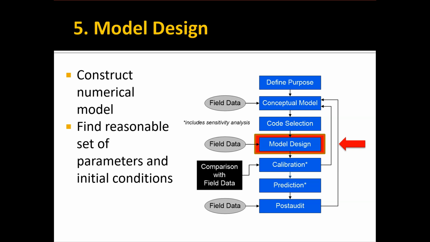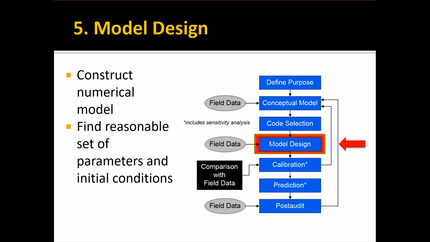To construct a numerical model, we build a numerical grid, and what I mean by that is it has rows, columns, and layers. It covers a certain spatial domain, and then we have to take our inputs. What is the hydraulic conductivity in different locations of the model? How permeable is the aquifer, and how does that permeability vary from one point to another? That all has to be entered in. All of these, the well locations, the pumping rates, the river locations, the stage in the rivers, locations of springs, all that has to be put into the numerical model.